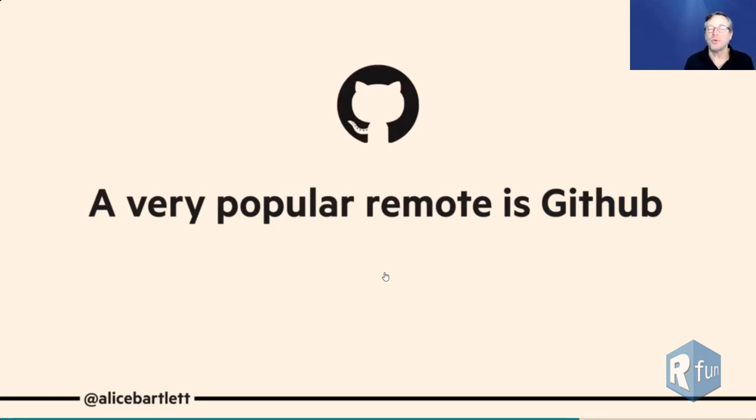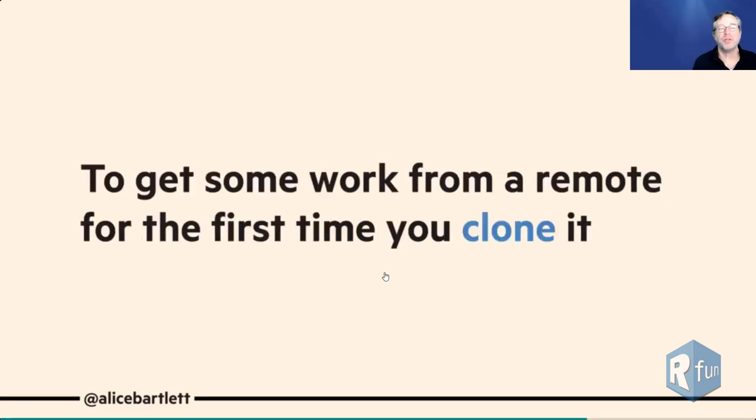But the kinds of things you can do with tools like GitHub is more about managing a project in terms of creating documentation, tracking issues, identifying bugs, creating a little discussion board with your collaborators who may not all be in the same city, maybe spread out across the world. You can manage all of that project collaboration at a remote social coding site, such as GitHub. And so the way that works is I can put my stuff up on my remote up on GitHub. And then if you wanted to pull it down for the very first time, you would do something called clone, or you might do something called fork. Doesn't really matter for our purposes which one.